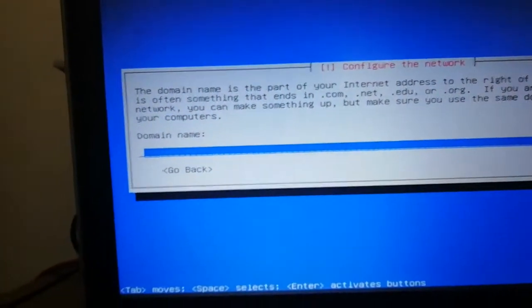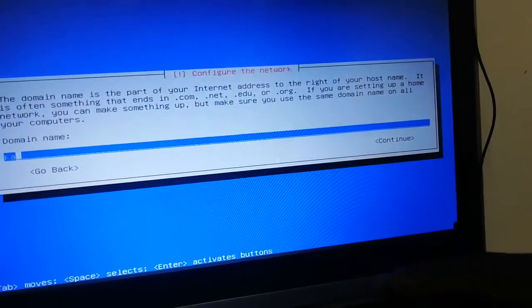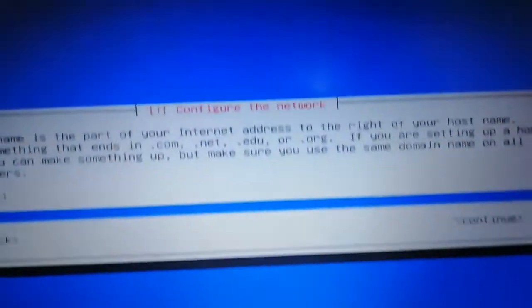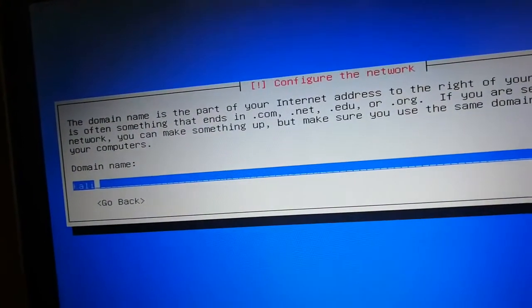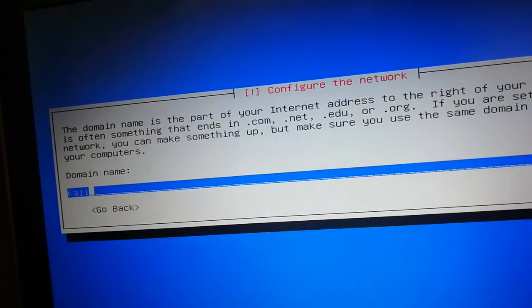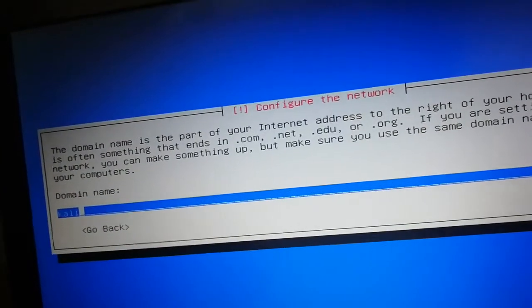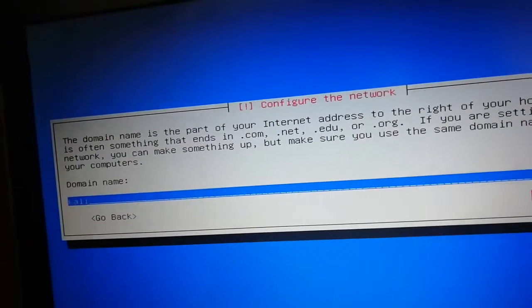I'll leave it as Kali. The domain name is the part of your internet address to the right of your host name. So I just used Kali, and I press tab and say continue.